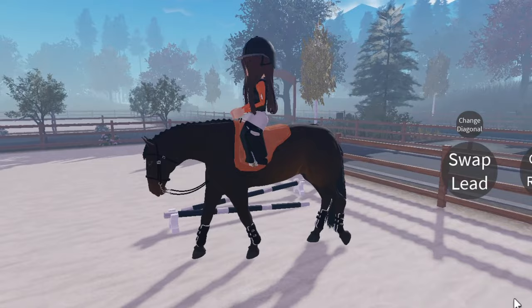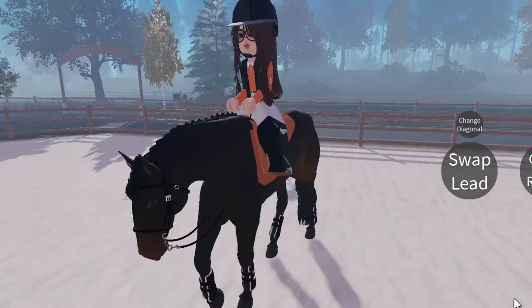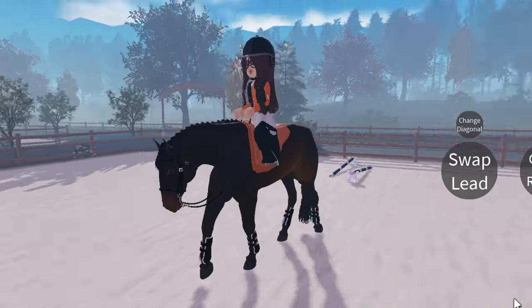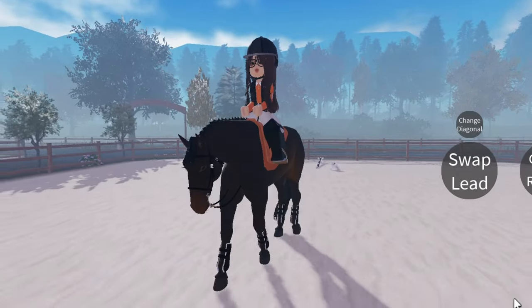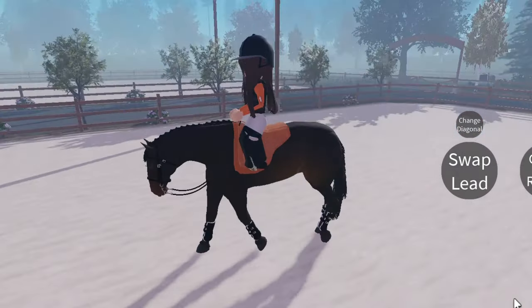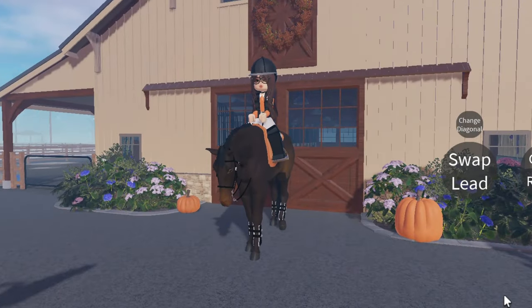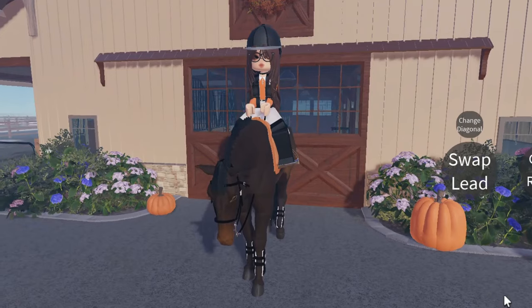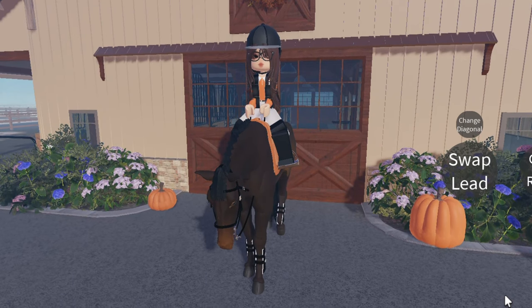I actually think he acts a lot better bareback. So thank you to all the instructors that suggested that I go bareback, because that was a really good idea. I feel like that will really help him out. I will go get Randy untacked and probably give him a wash and do his hooves. And he'll be getting his mane cut soon, which I'm quite excited for, because he's had this really overgrown mane for a long time now.